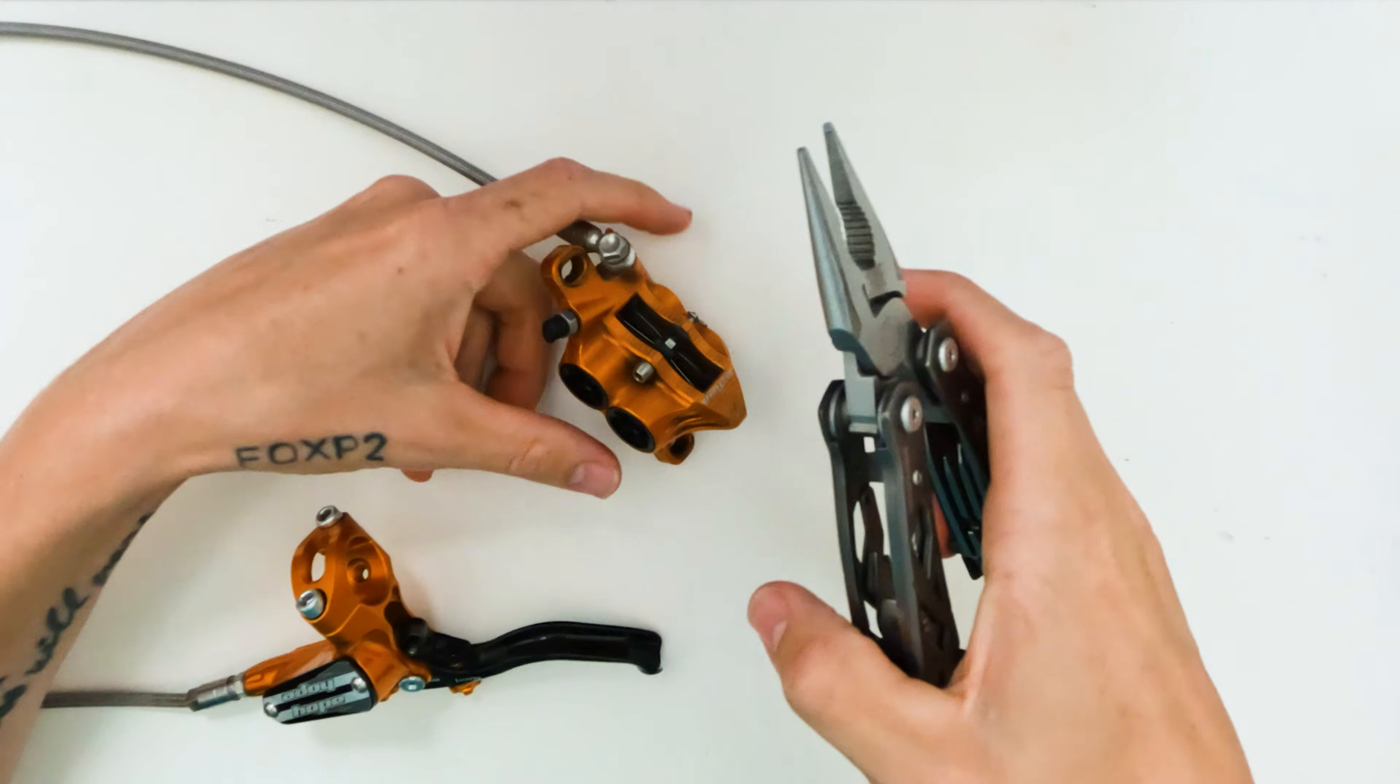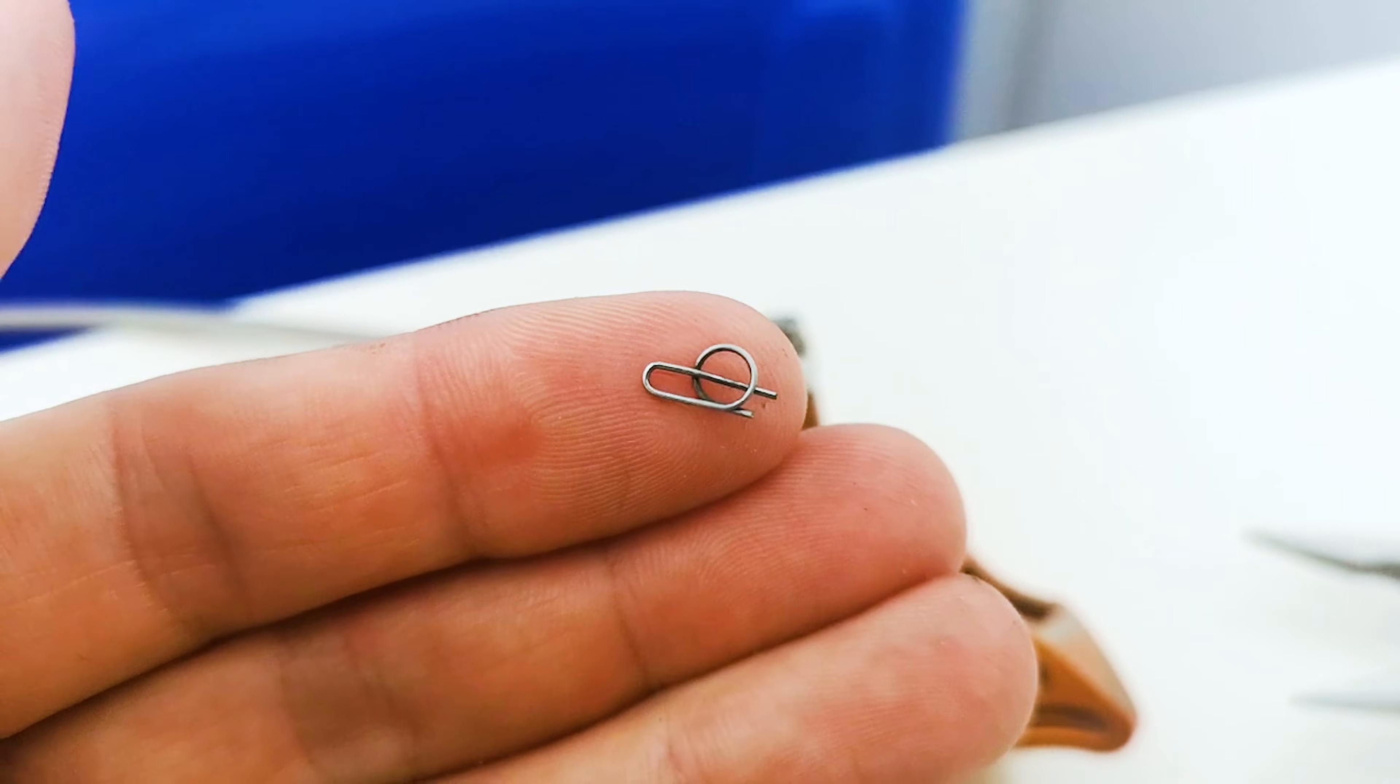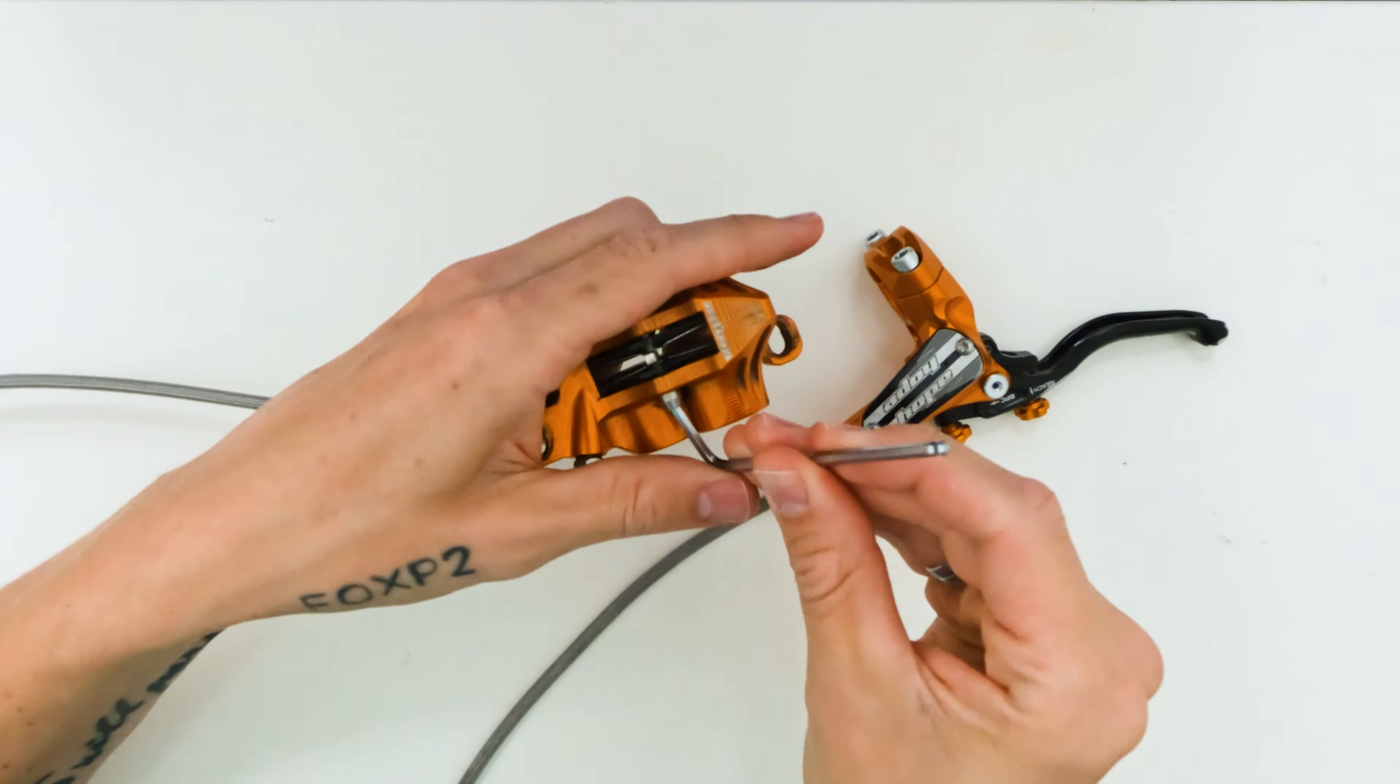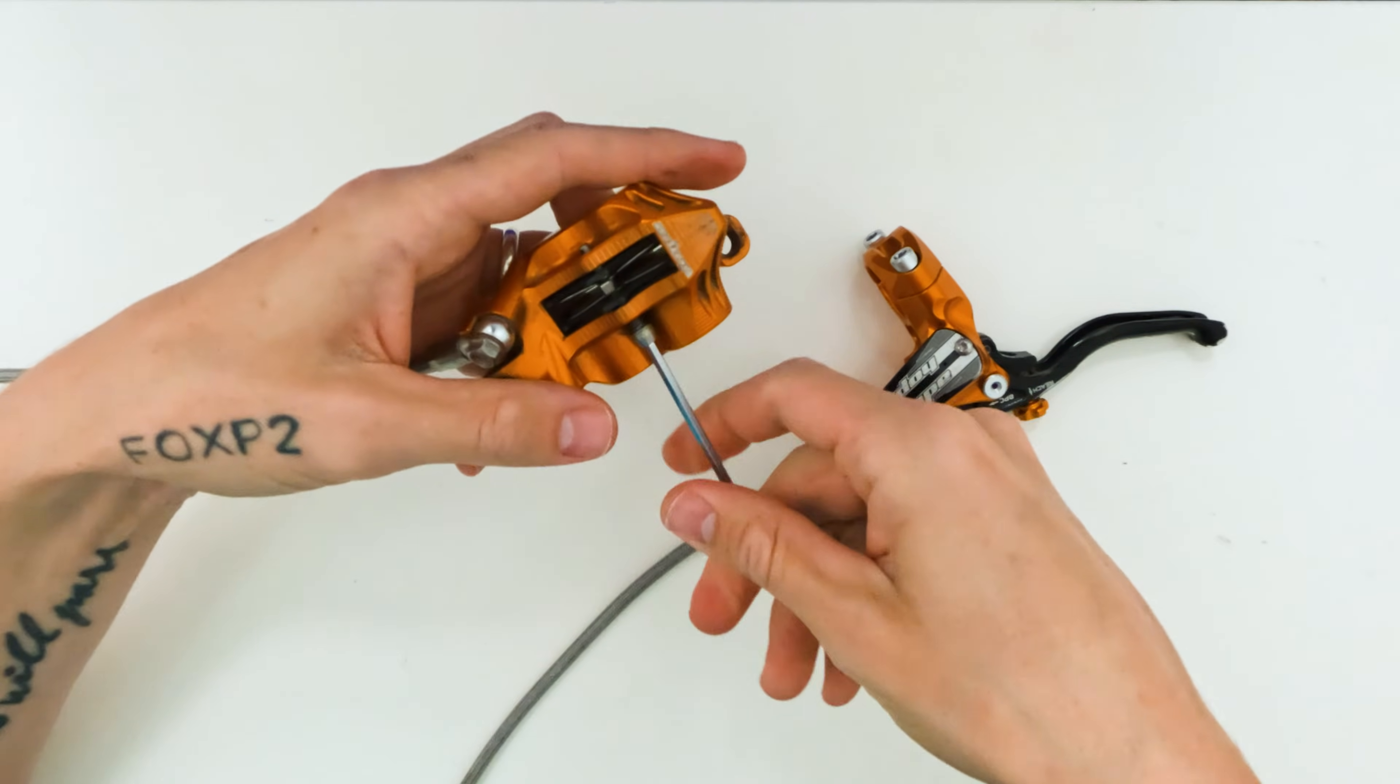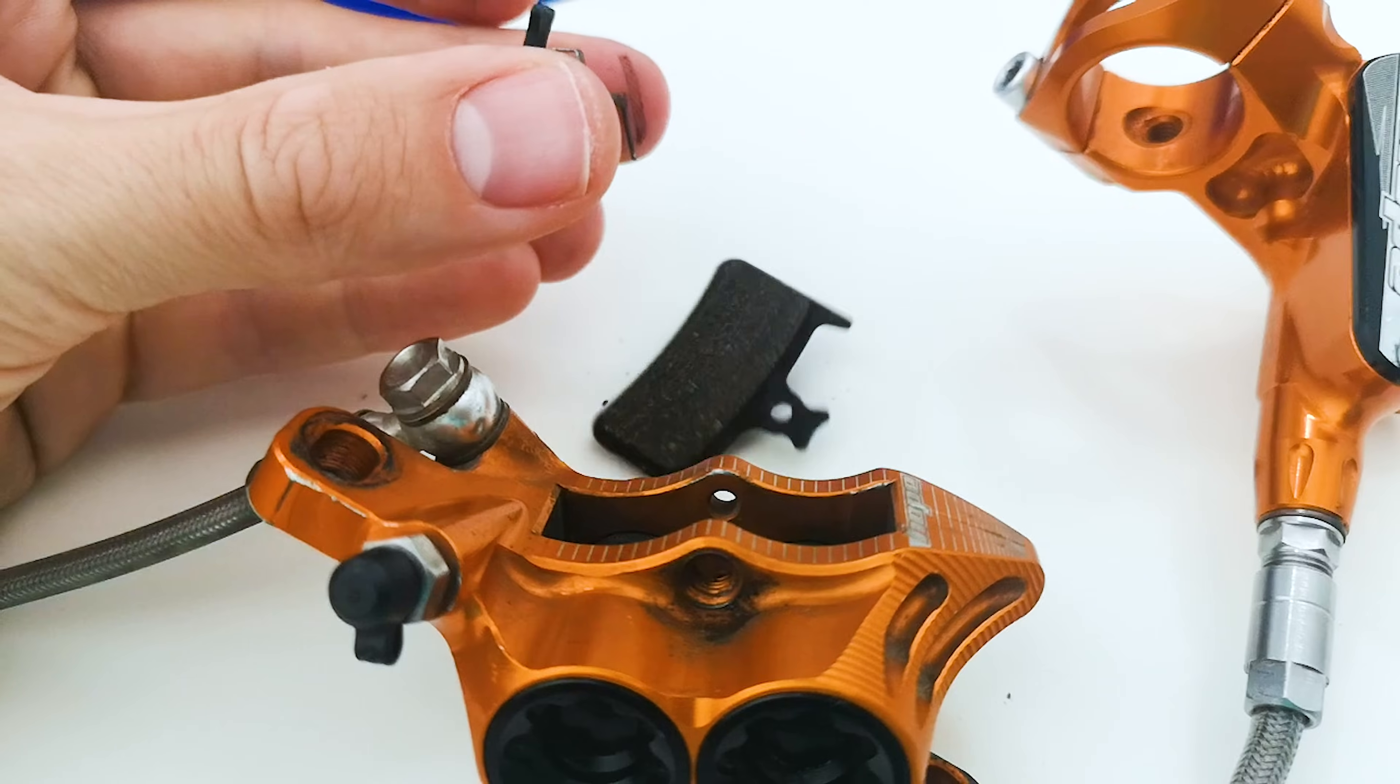Okay, let's get going. All right, step number one: you're removing this small little pin. You can just twist it off. Then you're going to want to remove the pads. And just keep these pads away from this whole project because it's going to get a bit messy. And we don't need that mess on our pads. So that's just simple as that: pad, spring, and pad.